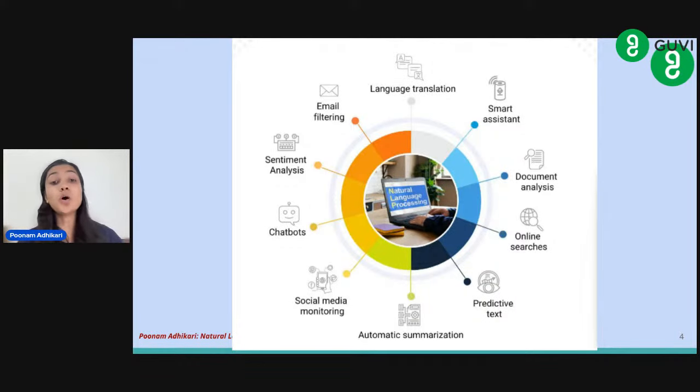Along with that, we can do the automatic summarization. What do we mean by automatic summarization? The articles that have been written by the newspapers are quite long, right? Or the research papers written by the scientists are quite long. Or maybe the words that I'm speaking, too many words, right? The session is going to be a bit longer. Now what I wanted, I just wanted to get the summary or the glimpse or the important text from that. Now to get all those things, I can do the automatic summarization.